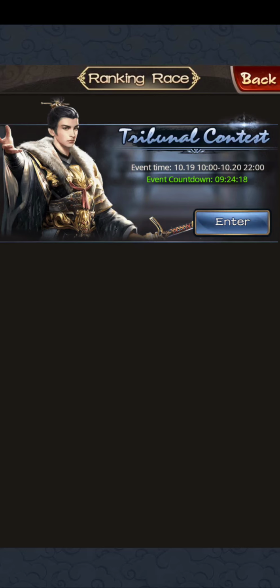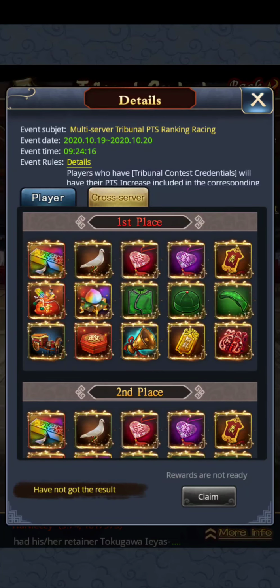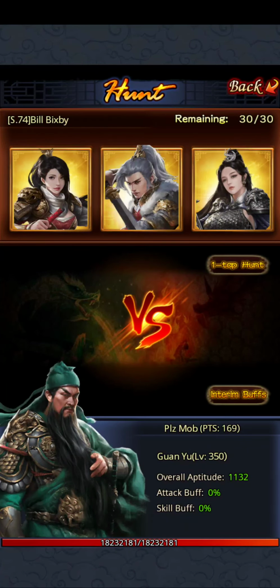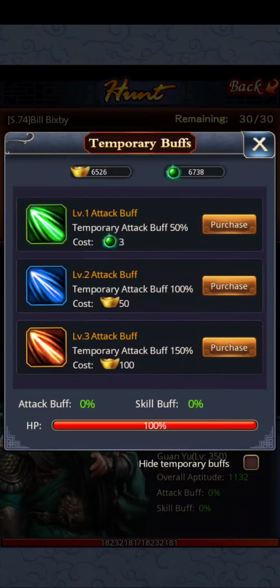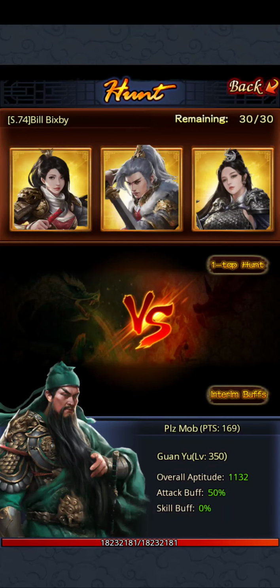Now I'm going to enter here, and as you can see, with my Tribunal, I now have about 6,738 orbs saved up that I've accumulated over time. So of course I would now use these for this multi-server Tribunal event. You almost always want to use the first buff.